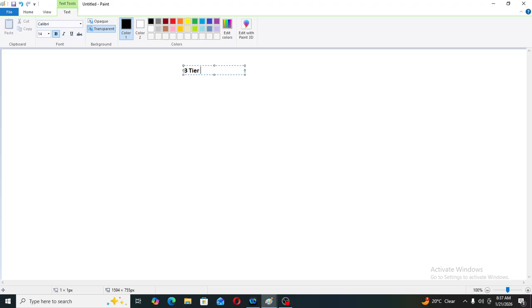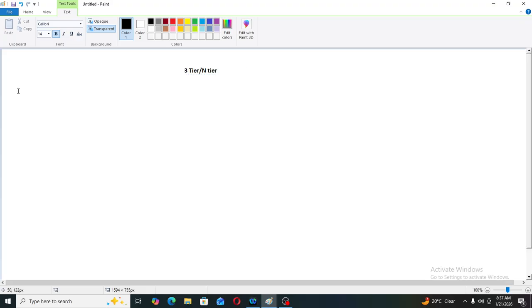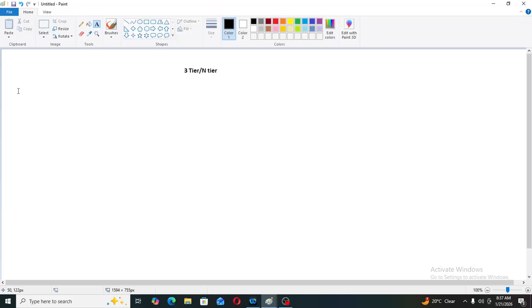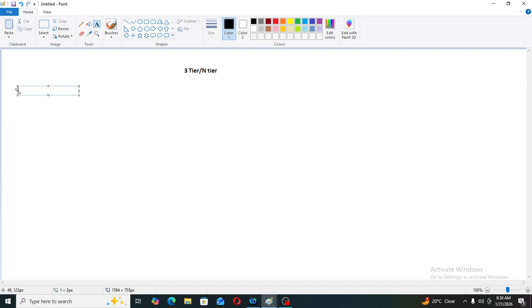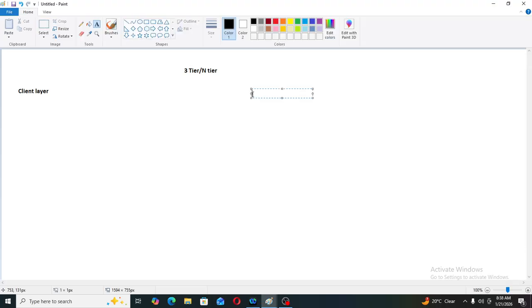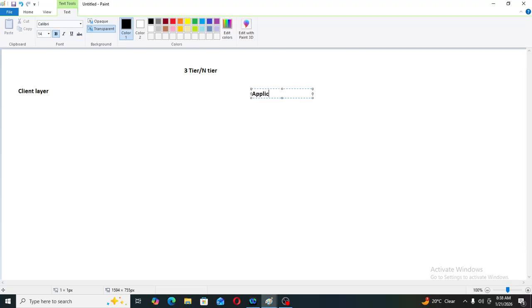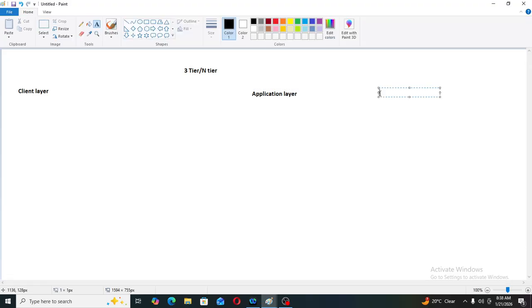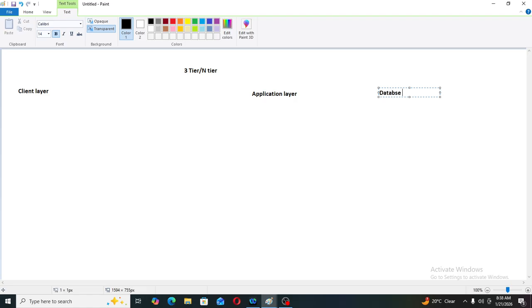Three tier architecture, or we see it as n tier architecture also. As it is three tier architecture, we can assume that there can be three layers. What are the three layers present in three tier architecture? One is client layer, then we have application layer, then we will have database layer.